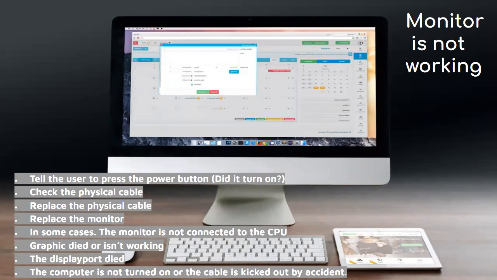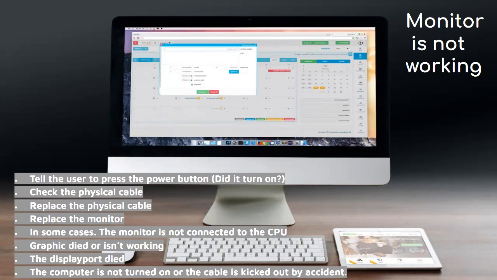Next, monitor is not working. What should we do? We might try to check the power first. As with the same issues, we'll always check the TCP/IP five layers. We'll check physically whether the cable is connected properly or not. We'll see the VGA cable on the monitor. It could be HDMI.